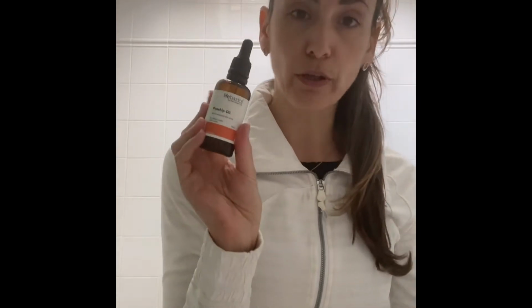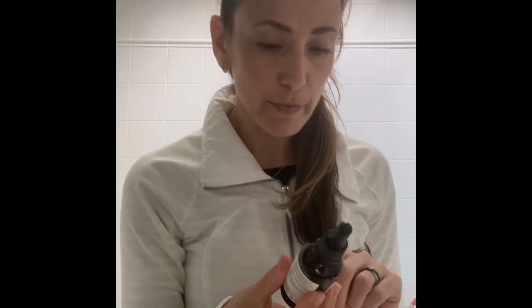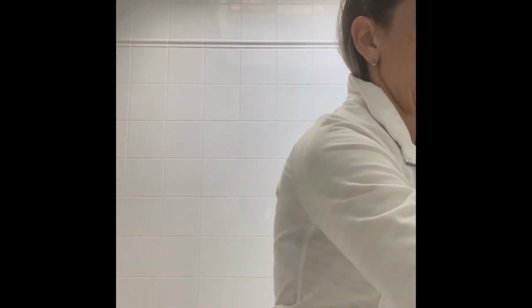The other things that I'll do is I have a bottle of rose hip oil, which doesn't come from doTERRA, but rose hip is really beautiful for the skin. And so I will apply the oil directly to my skin, and I may use it neat, or I may even just add some frankincense with the rose hip oil onto my skin. And you know, because I've already used the toner with the oils in there, the rose hip oil straight up is also going to support my skin really nicely.